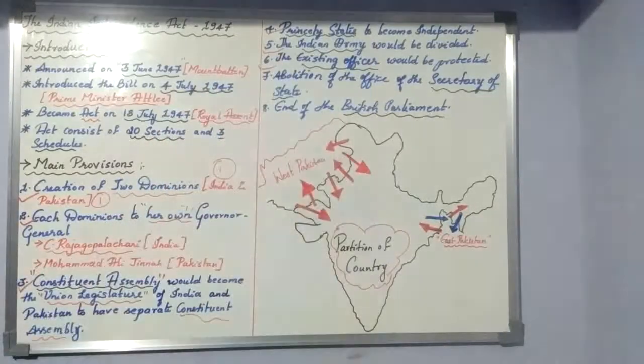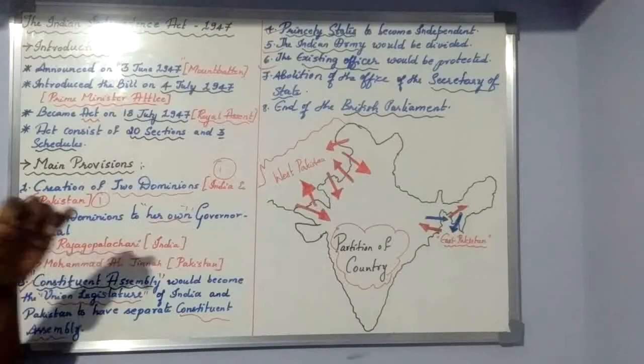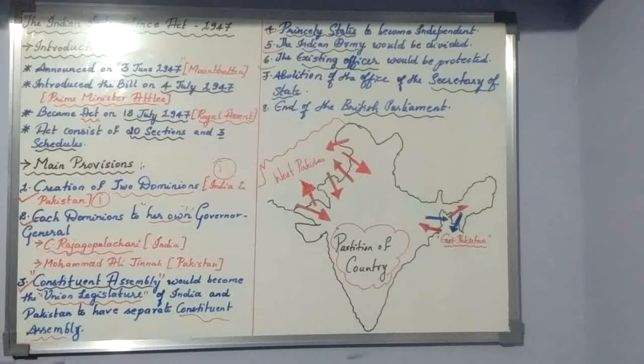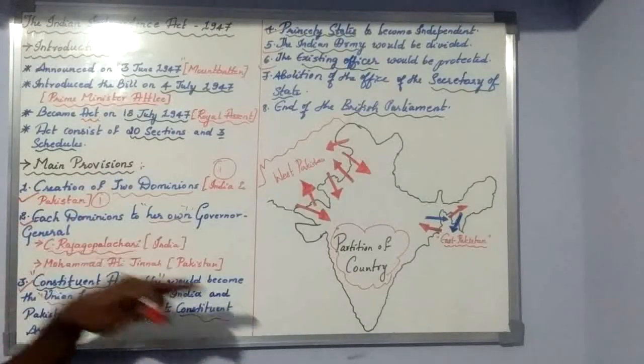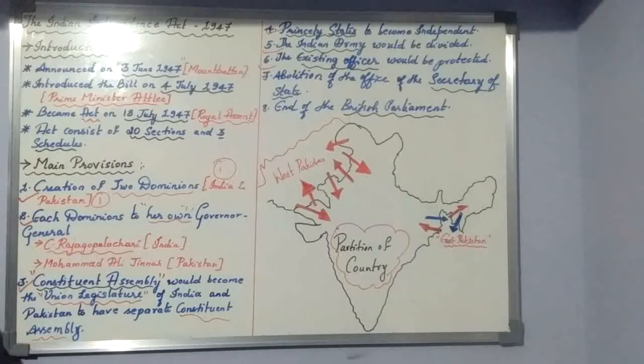The next one is that the existing officers are to be protected. The government officers who were already appointed by the British Secretary of State, and who are already holding a government job, should be protected and will continue in that existing office. They cannot be removed or changed. Those appointed by the Secretary of State until 1947 will remain in that particular office.